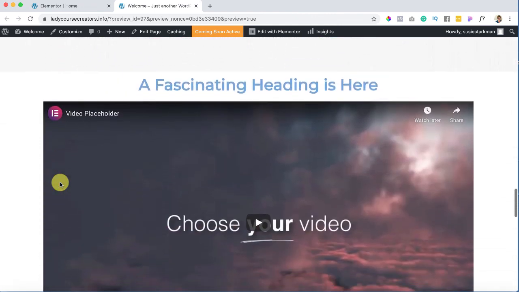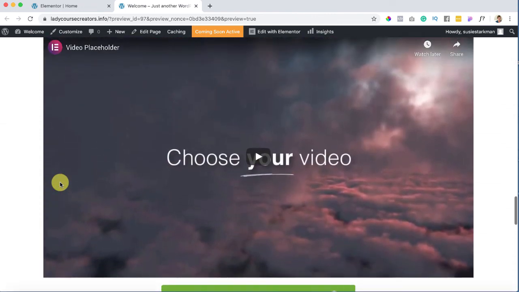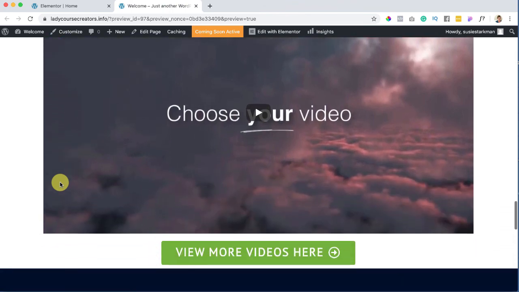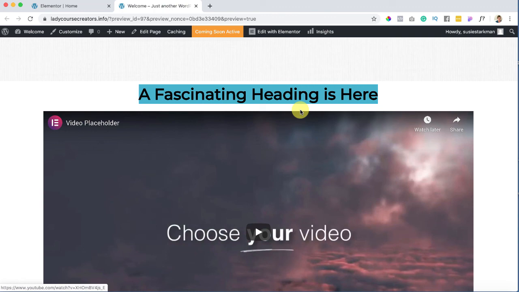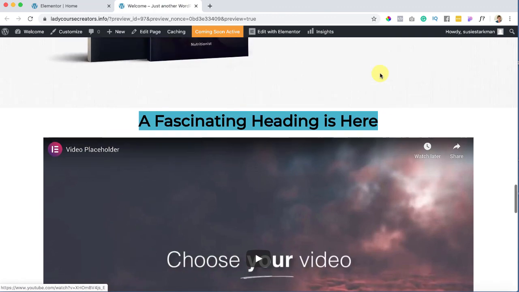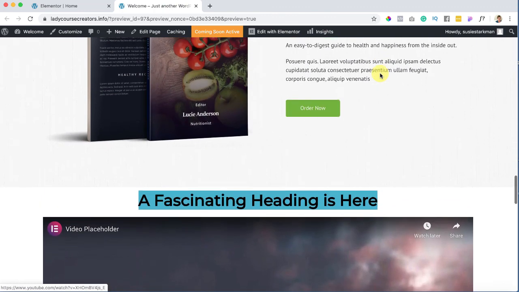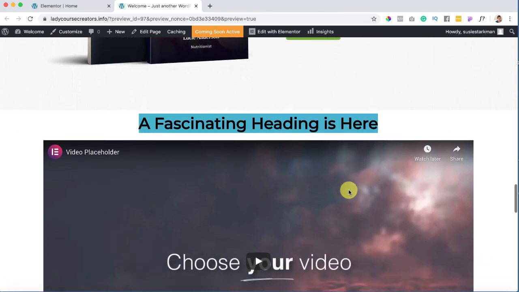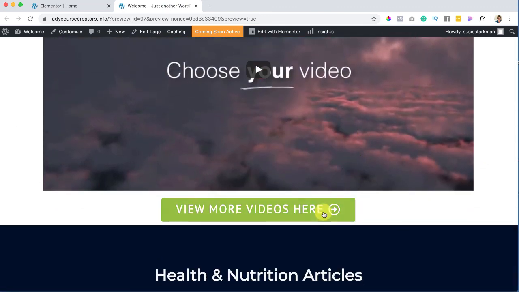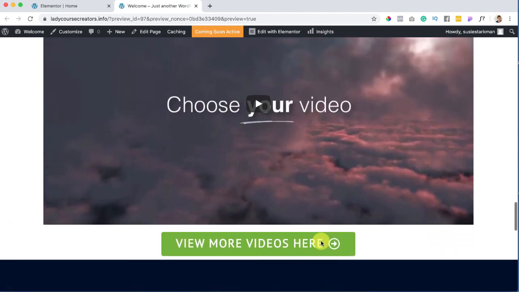Now, here is the section we added. There are a few things I want to show you. This heading is really close to the bottom of this new section above. And the heading and the movie seem a little tight. The movie and the video seem tight, and the video and the next section seems a little tight.